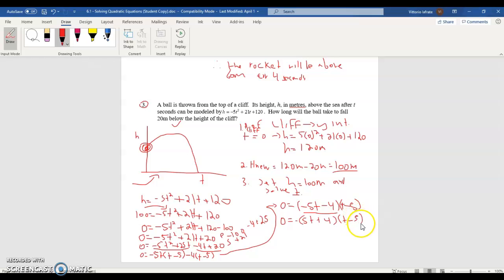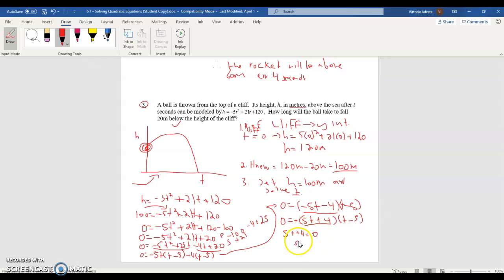So if you don't fully factor in your factored form, you might get a misrepresentation of what your a is if you don't notice that. So you'd have to expand to see what your a actually is when you do this. But either way, we could have just solved by just taking this over here. So we're going to get 5t plus 4 is equal to 0.